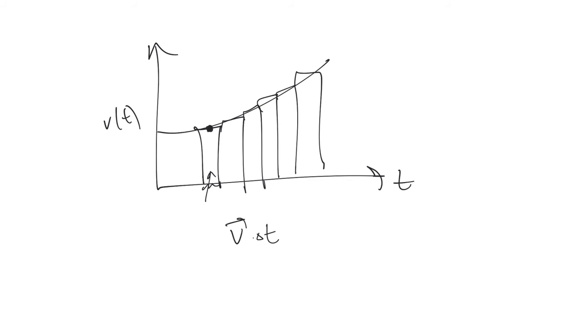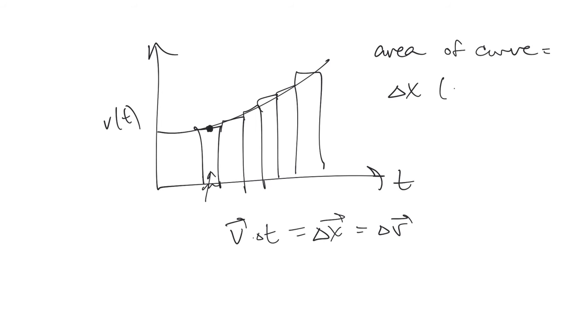And we know from kinematics that velocity times delta t is simply your change in x, or your change in position if we're doing it in all dimensions. So anyway, the area under the curve of a velocity-time graph is simply position. I'll write that down too. Area under the curve equals, well, it's change in position, which is displacement.